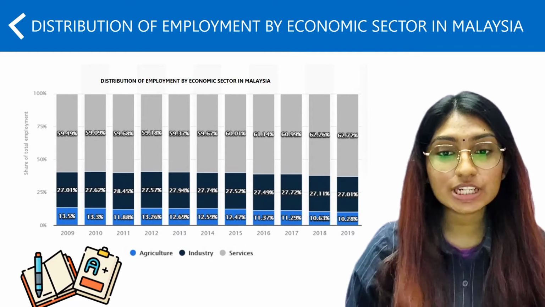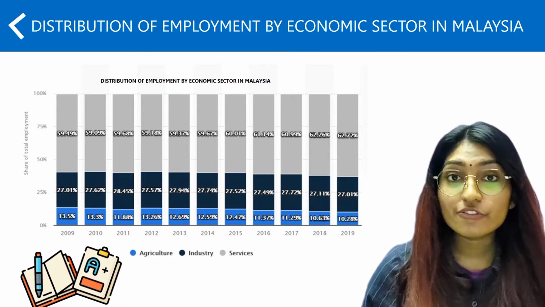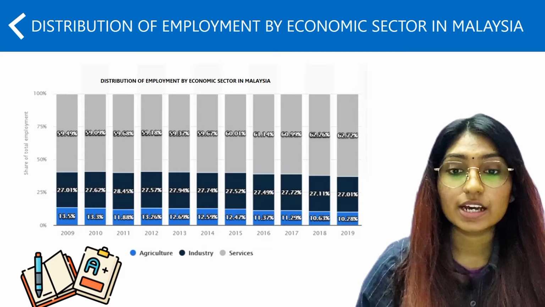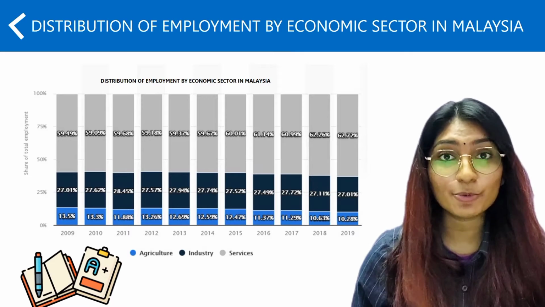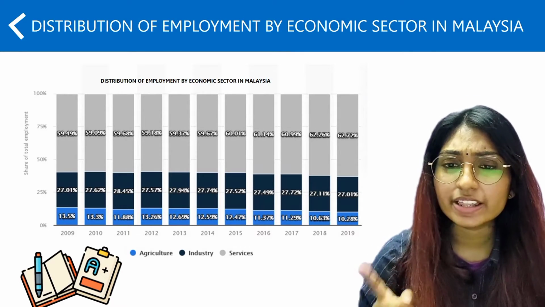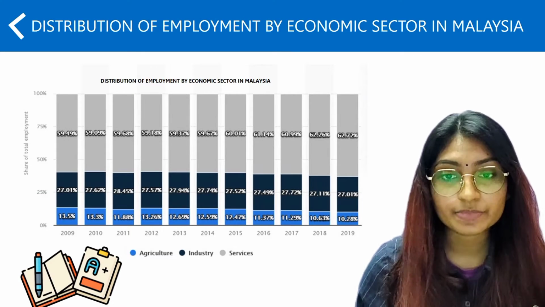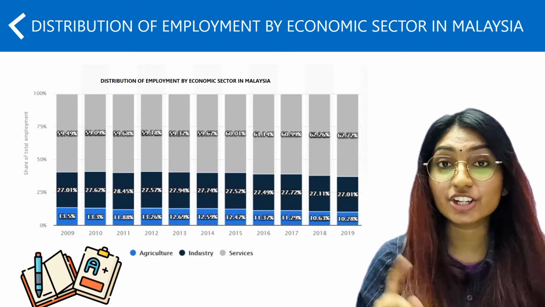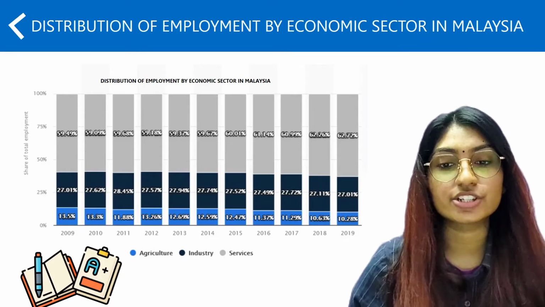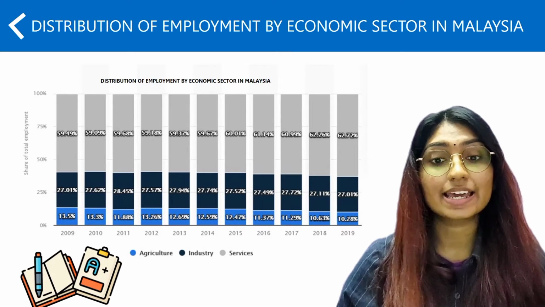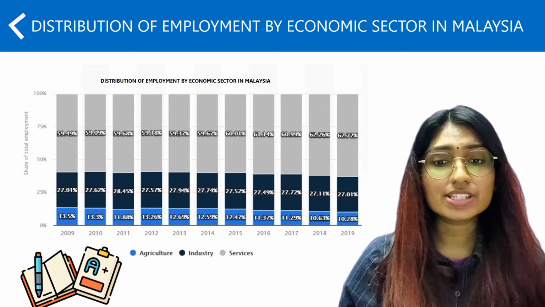To begin with, in 2009, the distribution of employment by agriculture was 13.5%. Followed by, in the year 2010, the employment by agriculture was marginally lower by 0.2%, which is 13.3%. Similarly, there was a little drop in the distribution of employment by agriculture in 2011, which is 11.88%. In contrast, from 2011 to 2012, there was a considerable increase in the distribution of employment by agriculture, which is 11.88% to 13.26%.